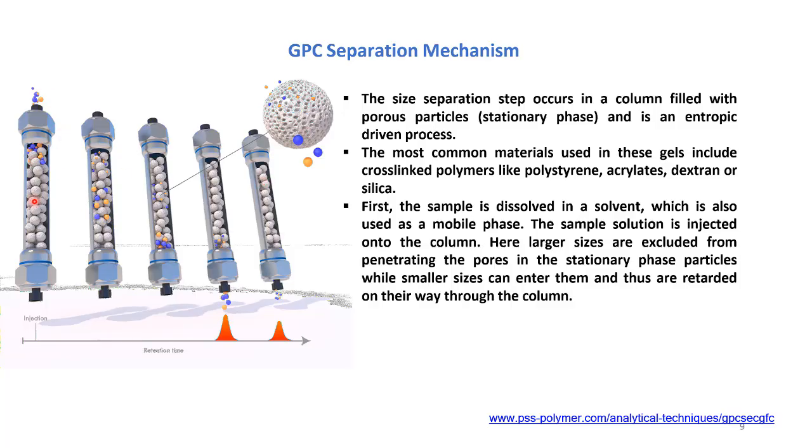So this is a column which has granules, and there are voids present in it, right? The larger particles will flow through these voids, and these granules again have small pores in them. The small particles will go into these pores, and will not come out quickly. So the larger particle will flow through the column, but the smaller particle will take time to pass because it interacts with these pores, and that's why its motion is retarded. With the help of the flowing solvent, it has to pass through the column, but it takes time. That is the basic mechanism behind it.